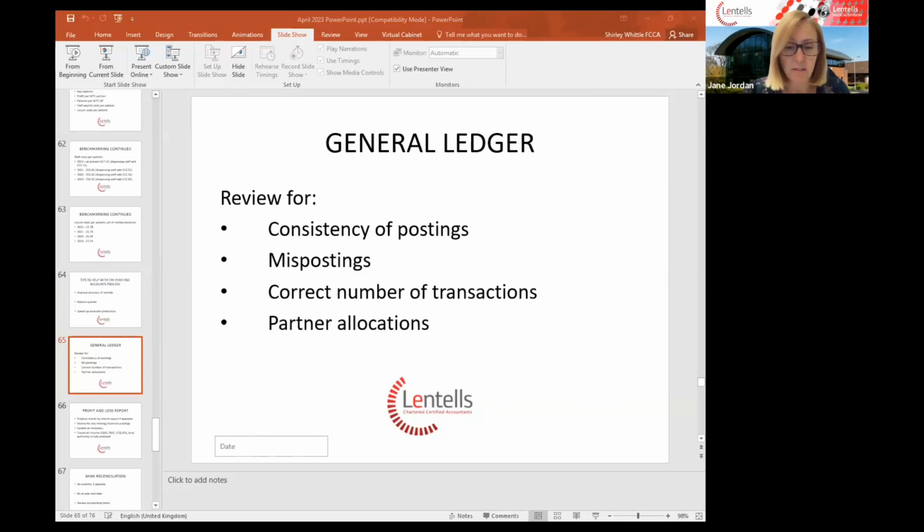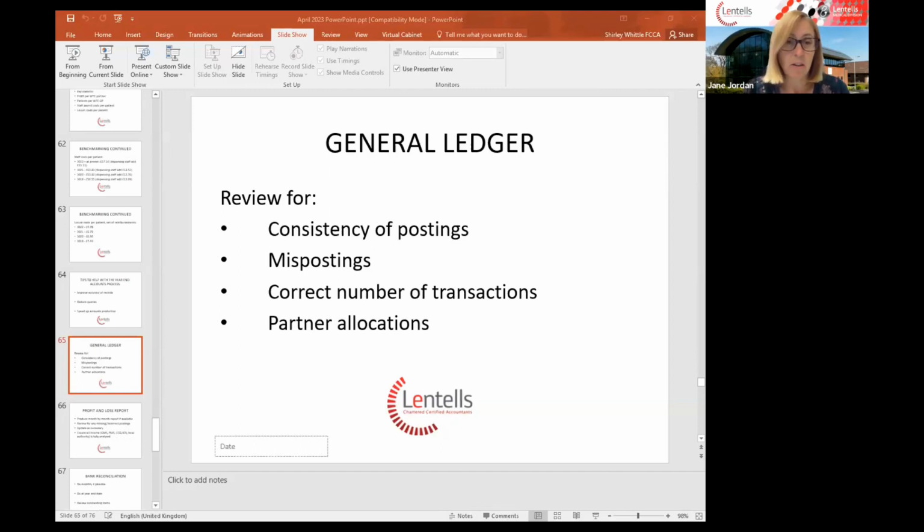So I would suggest you run your general ledger before you send the accounts in to us, and perhaps also do this at a couple of times through the year, maybe quarterly or 6 monthly, just to make sure that everything's been put in the right place, that you're using the same nominal codes for the same type of things. Hopefully it will help you to pick up any items that have been posted to an incorrect place. And it will also be helpful to you as you go along to check the number of transactions.